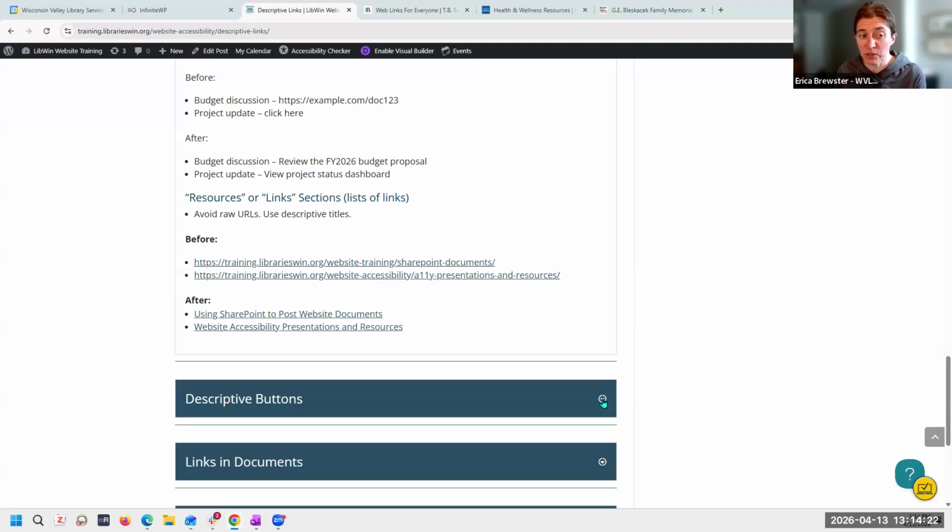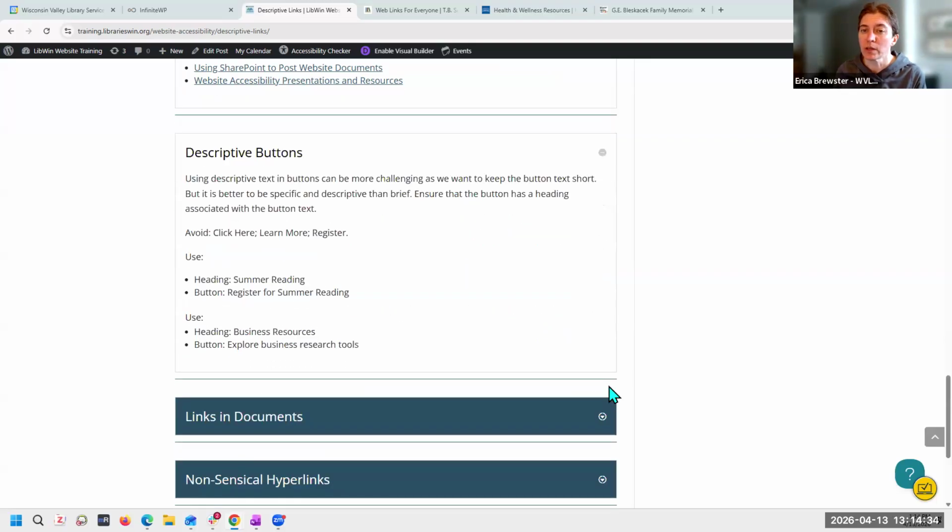Moving a little bit quickly here because I want to do some examples. Descriptive buttons. Buttons are probably going to be one of our biggest nemeses to deal with on our websites, because we have been so attuned to keeping the button text short. And it's even more challenging the way Divi incorporates buttons into different modules. We may not have a lot of control, and we may need to get away from using certain modules like call to actions because of the way the button itself is integrated into that module.